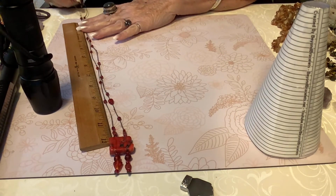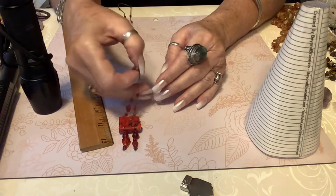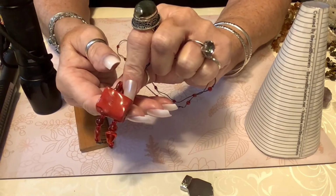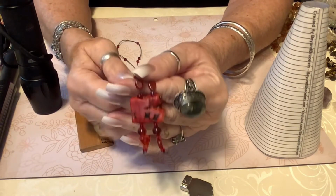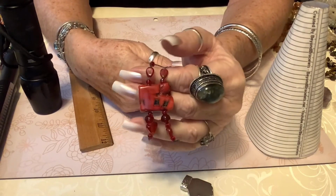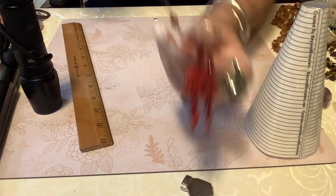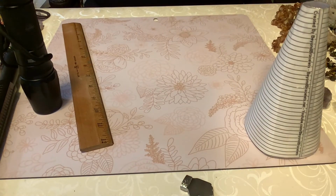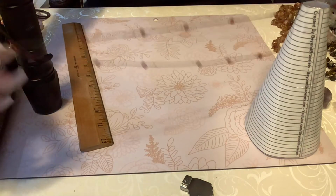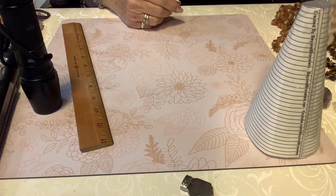It is probably 30 inches or so. I'll show you the big hunk of coral. Isn't that pretty? So I think that we will put $14 on this. This is like nature, guys. This is very, very cool. I've never seen one quite like this, and it doesn't have a clasp on it. And like I said, these are just in between these knots. Very, very cool. Very long and very cool. That coral is fabulous. Oh, here's a coral.